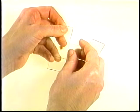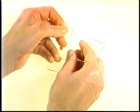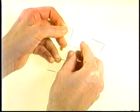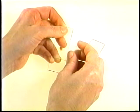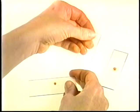If the material expelled onto one slide is ample enough for more than one smear, it can be easily divided. This is done by positioning 2 slides in the starting position for a basic smear. The top slide is rotated down far enough so that it touches the droplet, but does not spread it significantly. At this point, separate the slides. A portion of the droplet will have been transferred to the top slide.